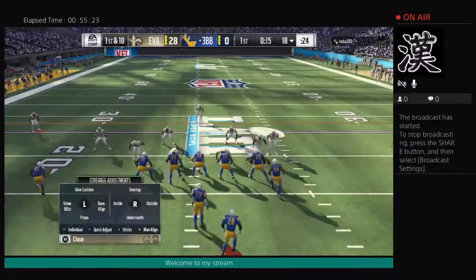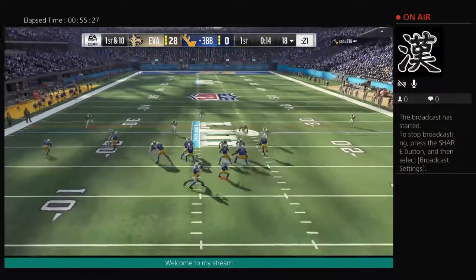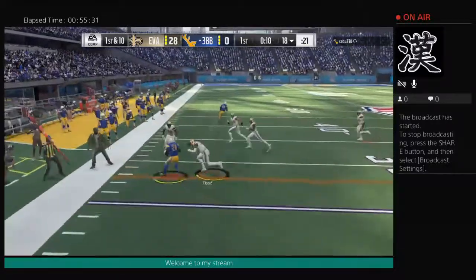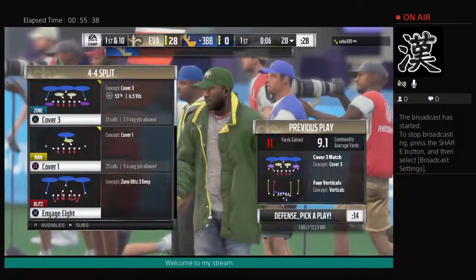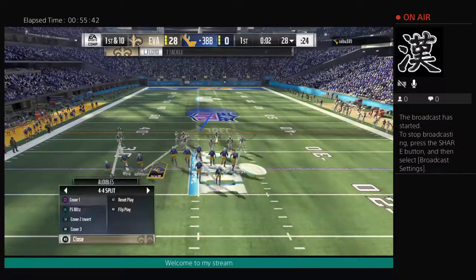Keep trying, man. Decision can do in the chain of events, right? The decision to go for it on 4th down caused all of that. It caused every bit of it, but it showed confidence. Hey, I've got confidence in you guys, go pick it up for them. Didn't happen. Also showed confidence in the defense. They didn't pick up their end of the bargain, so now they've got to come back out, start over, and rebuild that confidence.